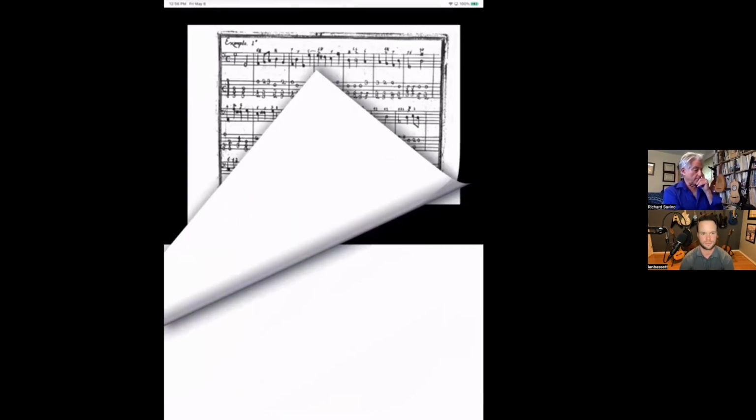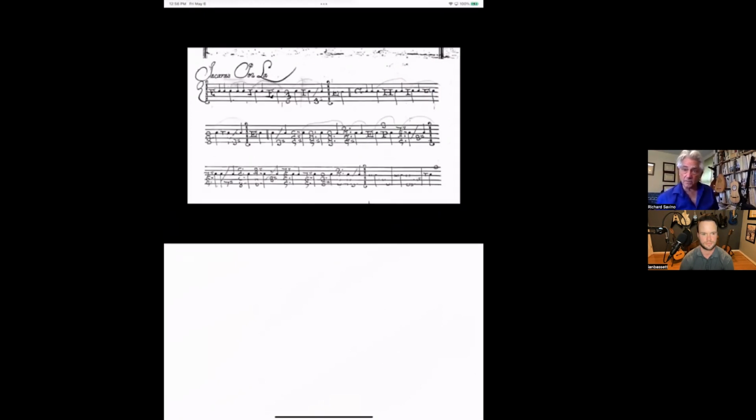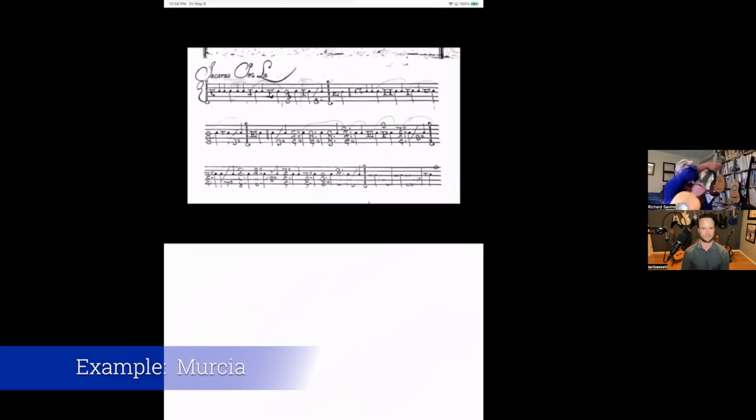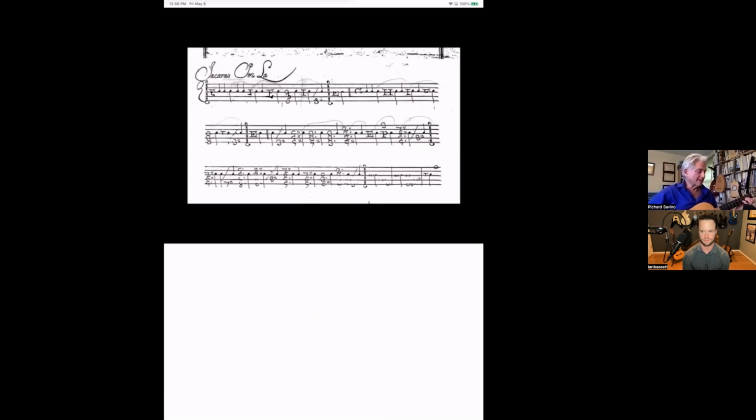This is an example of a baile by Murcia. It's a jacara, which is a lovely dance. You see it begins with the D chord, which is E, or the E chord, which is D minor, with two upstrokes. That's that first measure. So it goes 1, up, up, down, up, down, down, down, up, 1. Once you finally get it, it's so cool because it is like playing a lot of rock and roll or pop music. So we'll do that again.